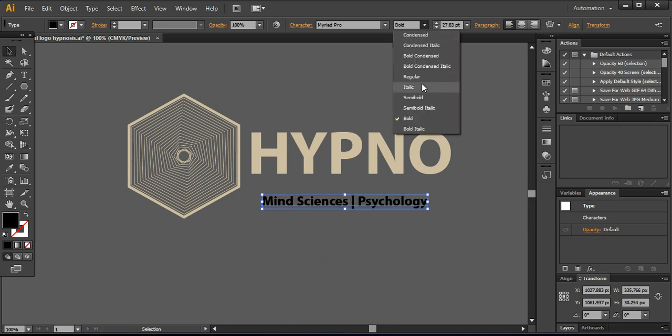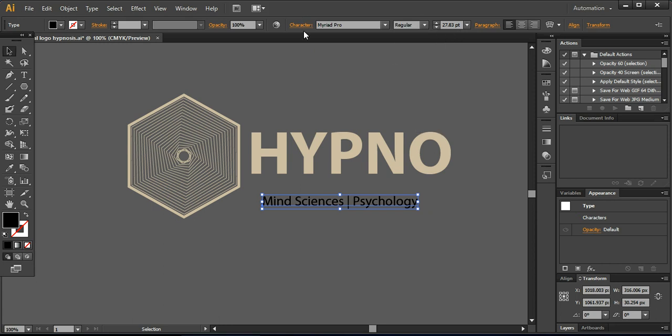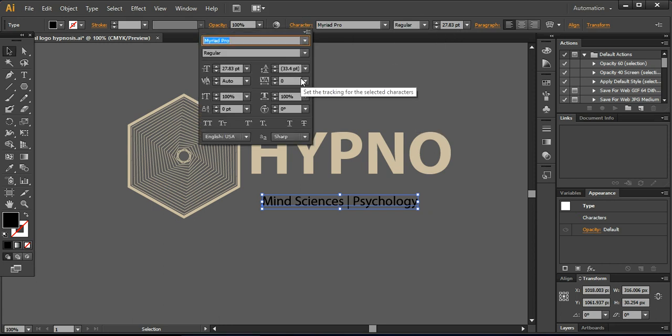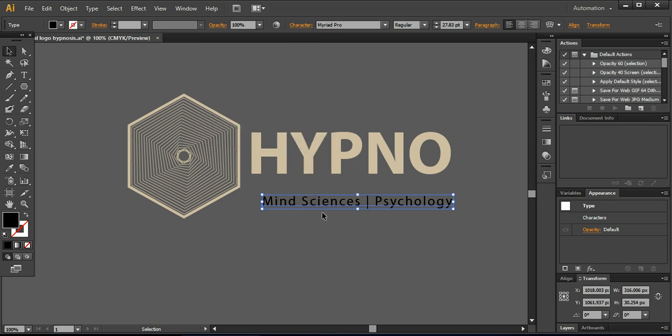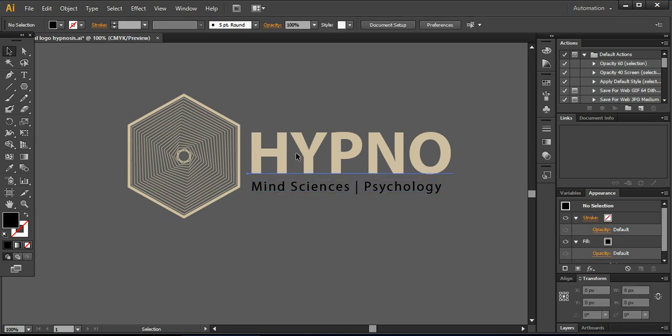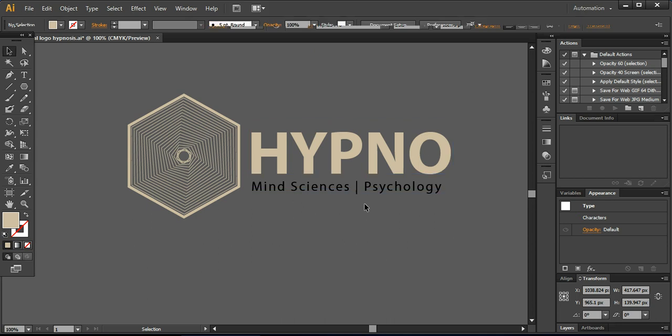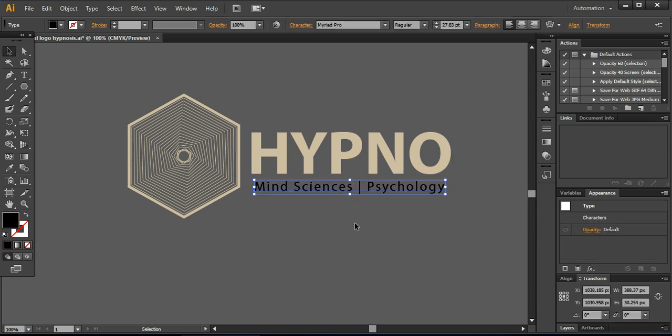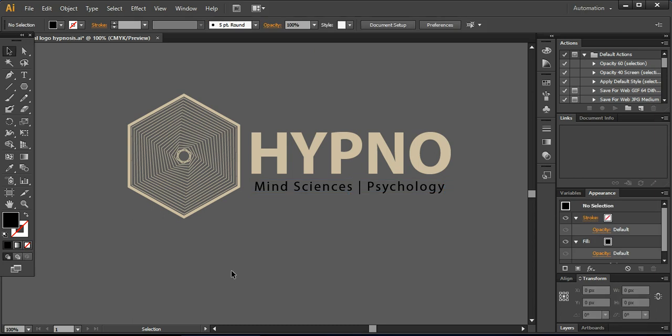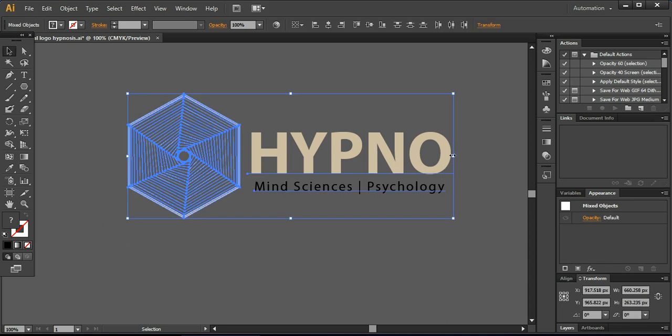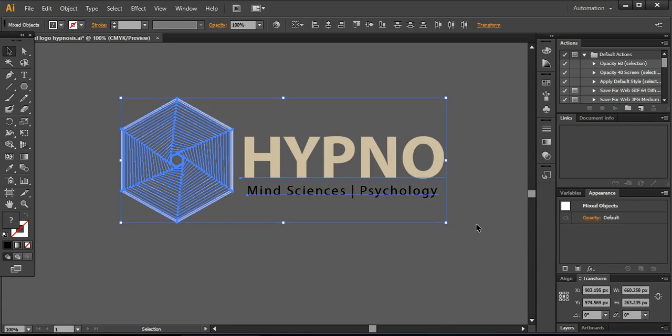Now here it needs to be converted into regular, and the character spacing between the characters is around 100 pixels, so it would look like this. Now you can place it in the middle like this. So here I want to go with this one, like this. So this is the simple way of creating this sort of logo design, and you can create it just by following a few steps.